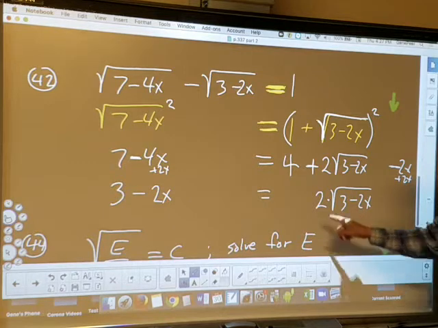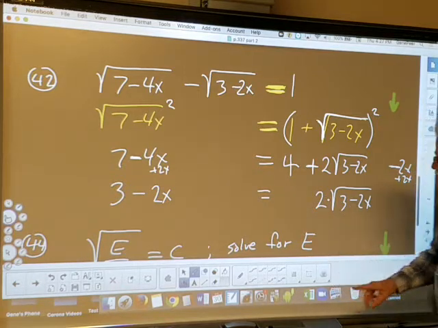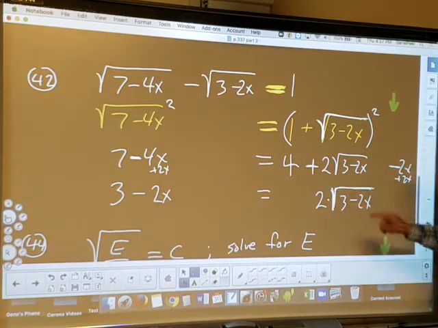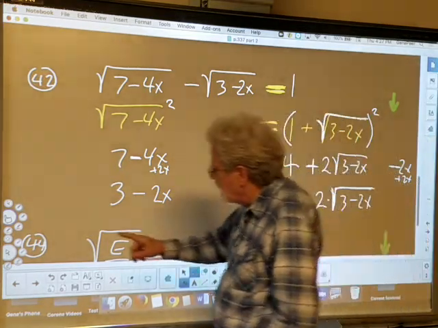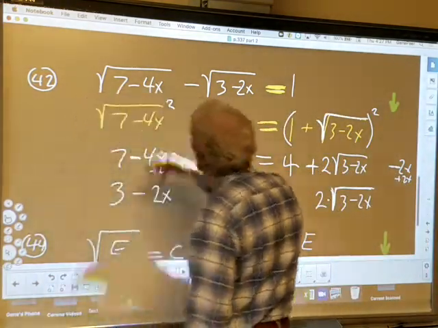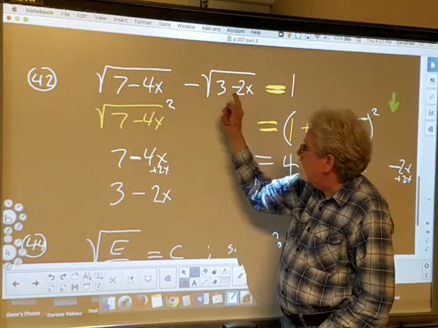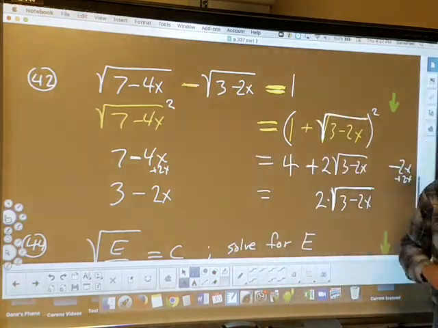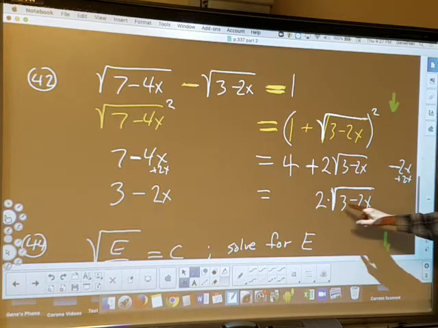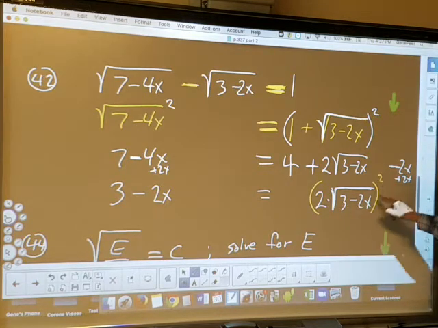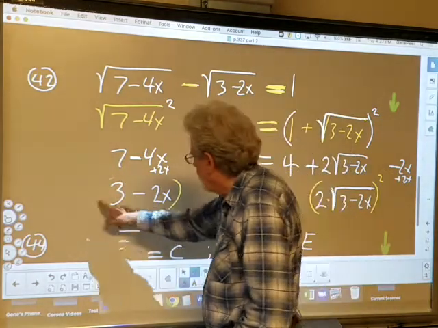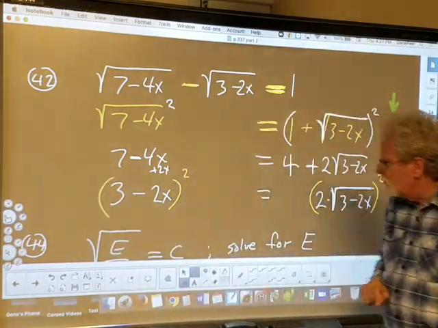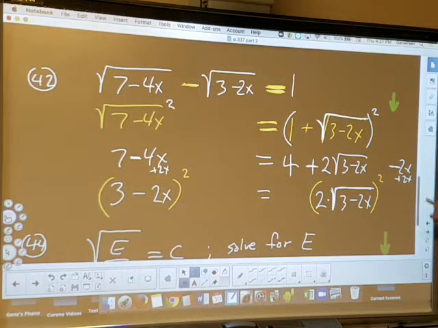So now what are we going to do? We're going to square both sides. Why? Because squaring is how you get rid of radicals. So we square both sides again. Yes, we already squared it once, but when you've got these two guys here separated by a minus sign, you're going to end up having to square both sides twice. So we take this side and we square it. We take this side and we square it. Yes, it gets to be a bit of a pain in the neck, but that's all right. You can deal with it.